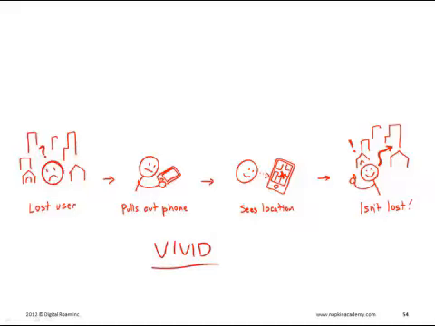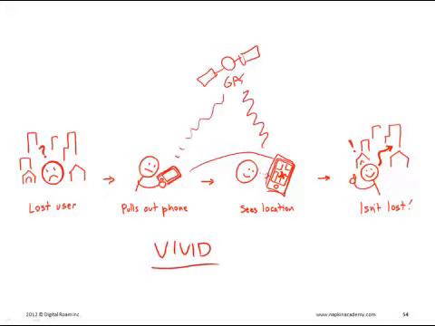Oh my gosh, lost user. All I need is a phone. All my phone needs is this application. And of course what this picture doesn't show us, but we know, is that the GPS satellite is up here, which is enabling this location application to work, and now I know where I am.